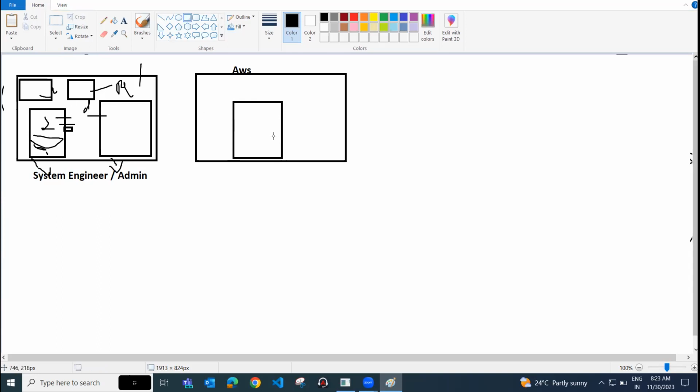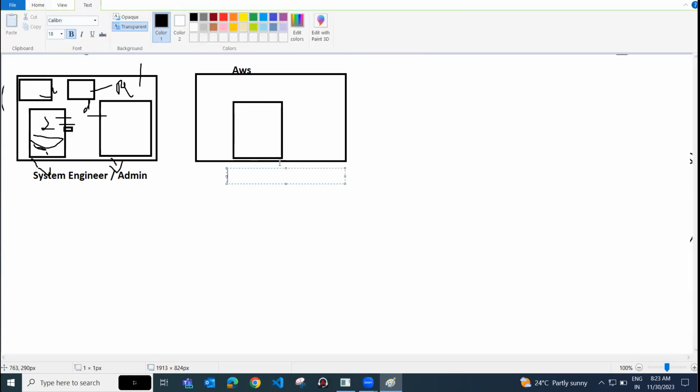In cloud, we do the same thing: we spin up 50 virtual machines for these people to work on. We need to do the entire setup with the cloud provider. Here someone needs to manage the infrastructure, right? So the name is cloud engineer.